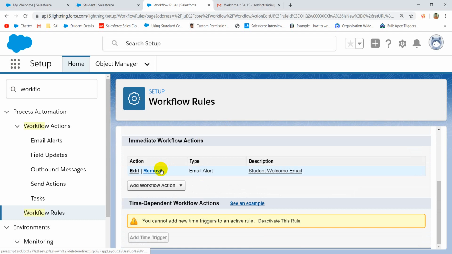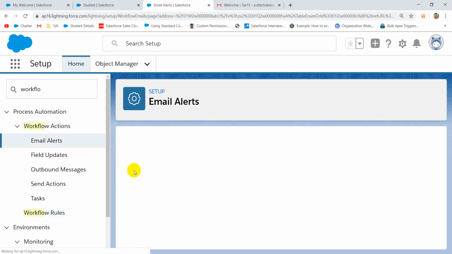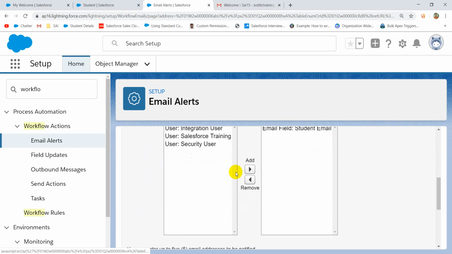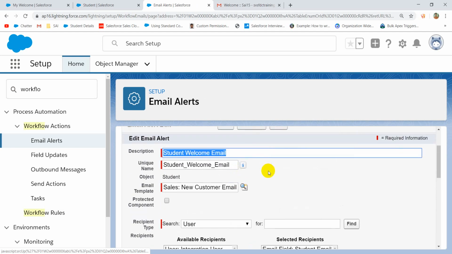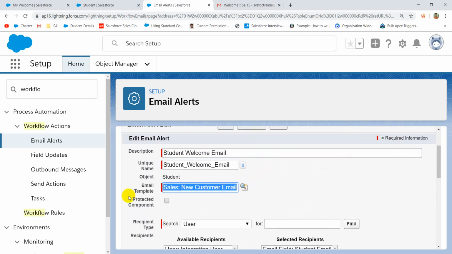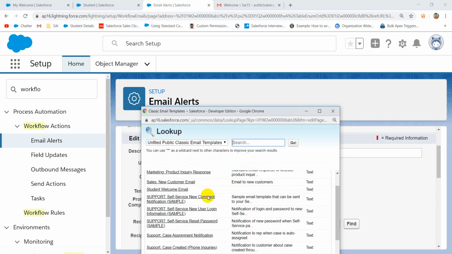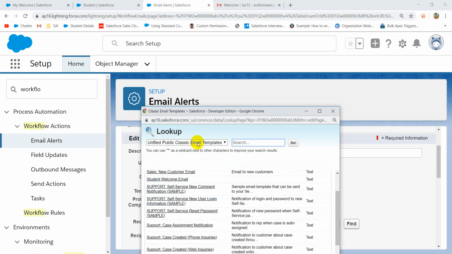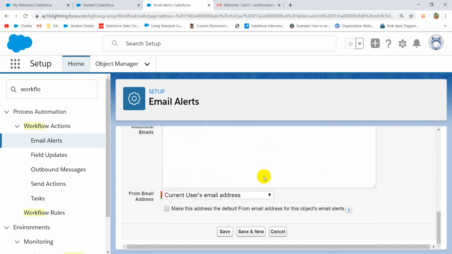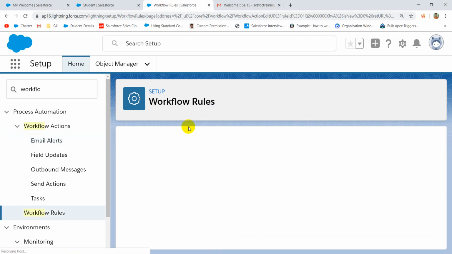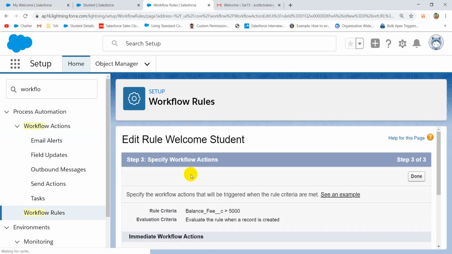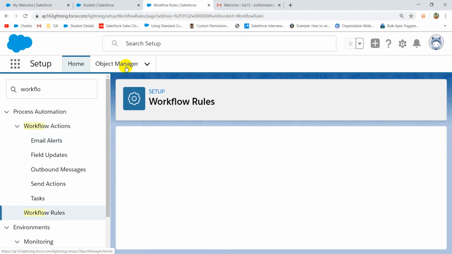And edit. Now here, select the email template. Student welcome email. Now when the record is created, if the student fee is greater than 5,000, then automatically the email will be sent.